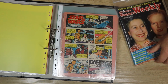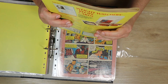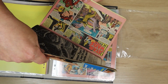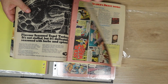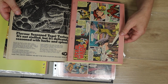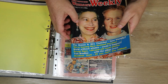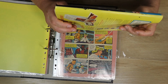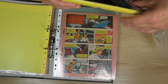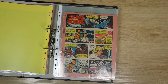This other one here. Extract. And again, this is from the Kashyyyk Depths story arc, embedded in the middle of the magazine. Nice to have them in mint condition. So most people have them out of the magazines themselves. That's obviously where most of my collection is, and in some instances they've been punched historically and held in folders, although now I've got them all in these plastic sleeves for protection. The stories can be read, like I say, in other formats from Marvel, Dark Horse and IDW Publishing, but it is nice to have this original Women's Weekly format for posterity and nostalgia.